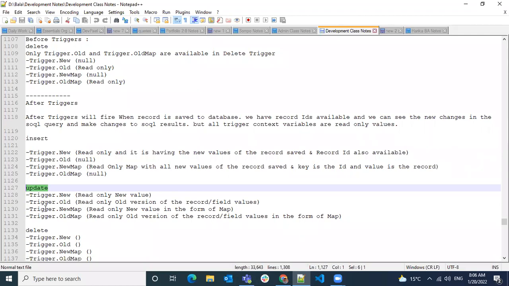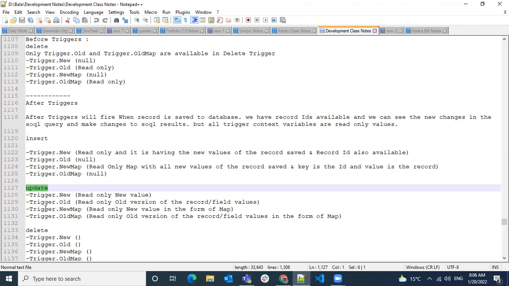The other day, we were looking at a scenario. Let's say I have an account with a name and an account number field. If in case the account number is blank, I want to copy the account name to the account number and update the account record.